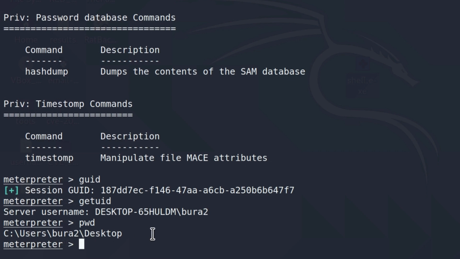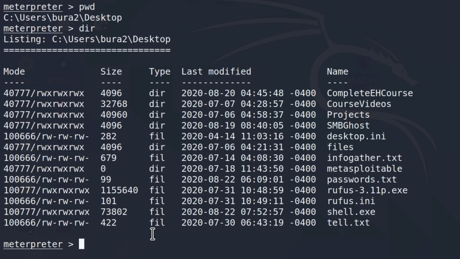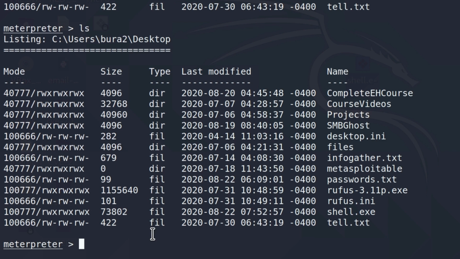Okay? If I wanted to list all of the files inside of here, I can type the dir command, and I can also type the ls command. So it supports both Linux commands and Windows commands. Dir is used to list files inside of a Windows system. So we can see what files we have right here, and maybe we could find something interesting right here. For example, we get this passwords.txt file. And of course I created this on purpose just for this tutorial, but this is something that occurs quite often. Matter of fact, years ago, even I had this file where I'd written down all of the passwords that I couldn't remember for different websites.